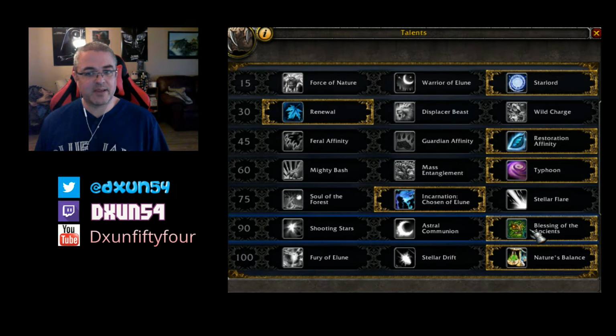Here I picked Blessing of the Ancients, the blue one, which increases the astral power generated by Solar Wrath and Lunar Strike by 40%. Solar Wrath generates 8 astral and 10 for Lunar Strike. So with 40% you generate 4 more for Lunar Strike every time you use it. I guess it could be good.